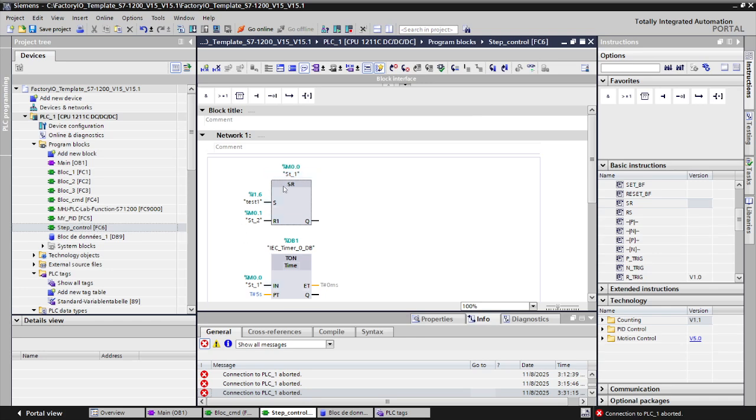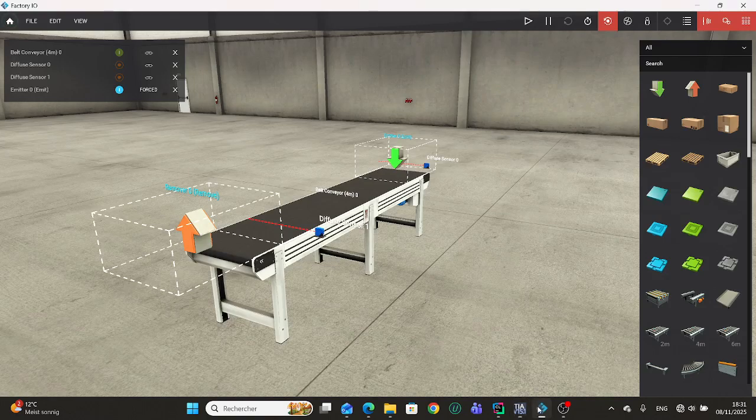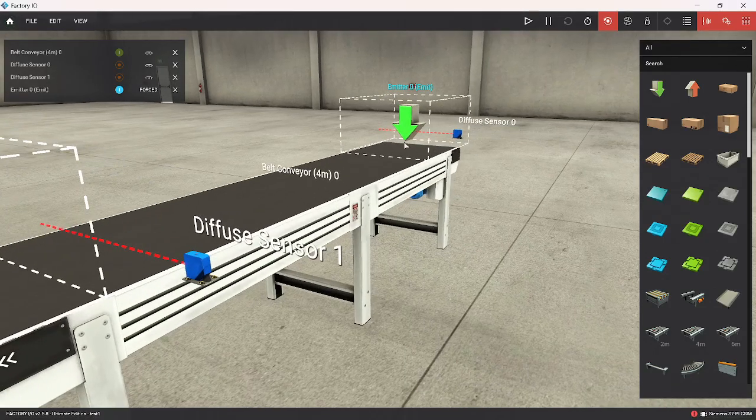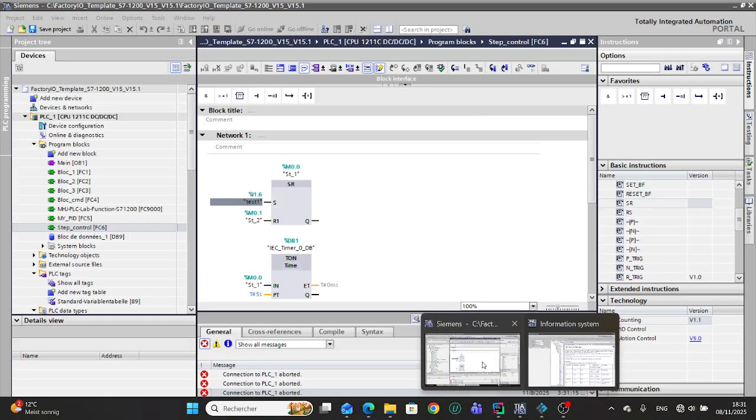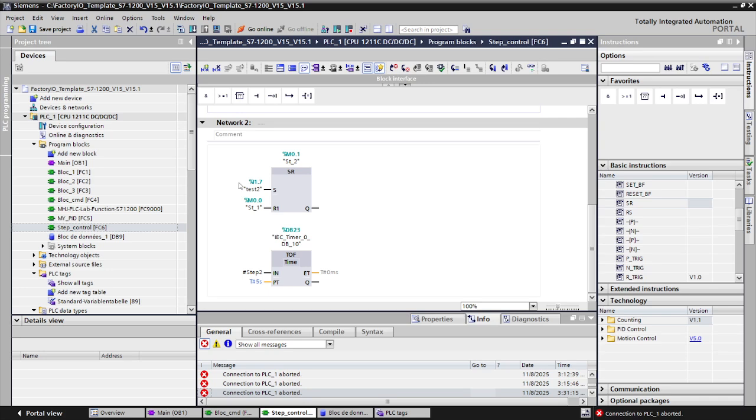So here you have the first step. Here will be our sensor, our diffuse sensor 0, and our diffuse sensor 1 will be the test 2, and all that will command the step 2 who will stop the convoy.